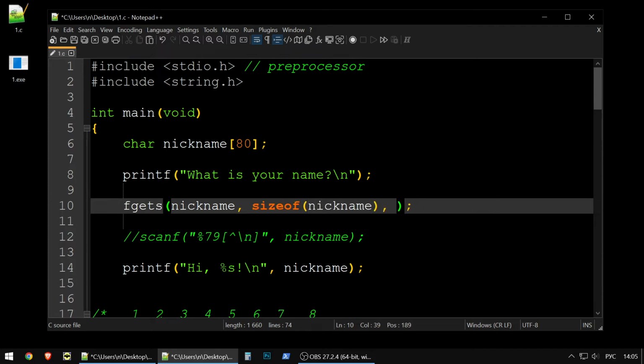And last, we put the source, because fgets could get input from reading a file, for example, and a lot of different outputs. So we will use here standard input, stdin, as a constant. When you enter something from the keyboard, it's always standard in.